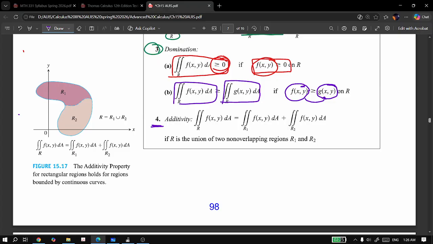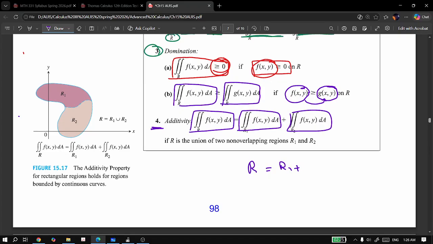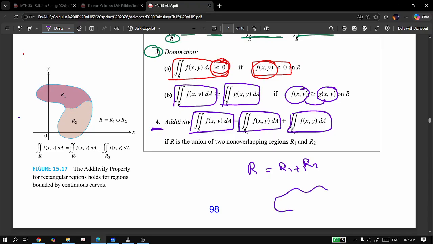The fourth one, we have additivity. Additivity is when you can separate the region into two different regions. If you have the double integration of f of xy, this can be distributed over two regions. The region that we have originally, we can change to R1 plus R2. For example, if this is the region that we have, and the integration is found over that region, we can make it as R1, finding the integral over that region, plus finding the integral over the other region. It will give you the same result as finding the double integral over the specified region.